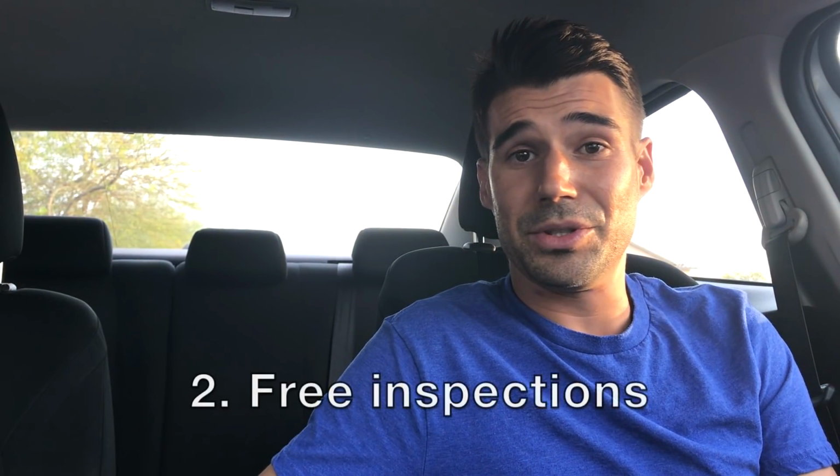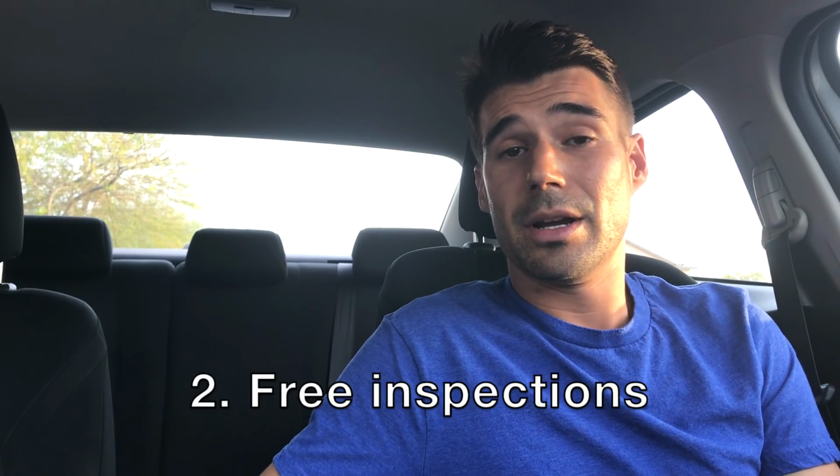Alright, next thing. There are a lot of service shops and automotive retail stores that will do free service checks for you. So AC checks, they'll do those for free. Brake checks, they'll do those for free. Check engine lights being on, so places like Brakes Plus, O'Reilly's, AutoZone, Midas probably. Anyway, there's a bunch of shops out there that will do those checks for you for free.